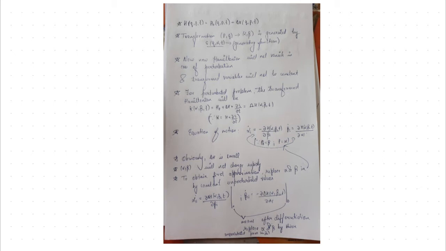Obviously, delta H would be a very small change. So alpha and beta are not going to change very rapidly. So we have to find different orders of solutions. In order to find the first approximation solutions, in these alpha i dot and beta i dot equations, on the right hand side you have alpha and beta, right? So in these equations, after coming to this point, we will replace alpha and beta by some constant unperturbed values.